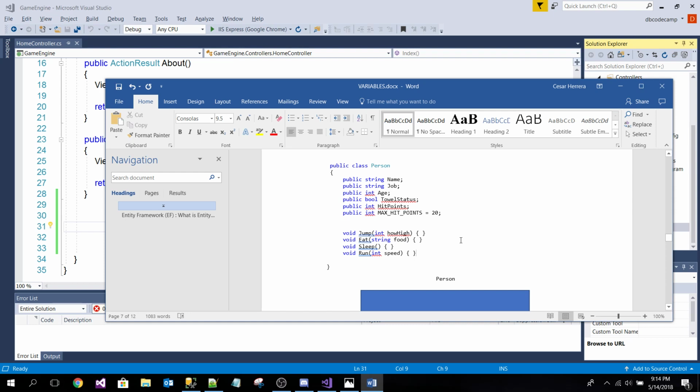Okay. Does that make sense? And Dave, are you good with this, with the functions, methods? Yes. So in this case, they're kind of empty. They don't really do anything in this state, right? But they describe what we want from them. We assume that if a person has a method called jump, then it will jump, or eat food, or sleep, or run. So again, methods are actions or functions that belong to a class and that a class is able to perform. So it's an action.